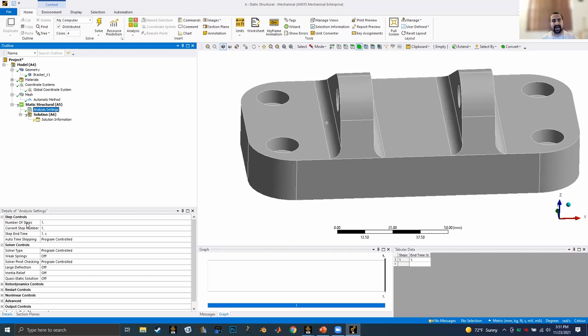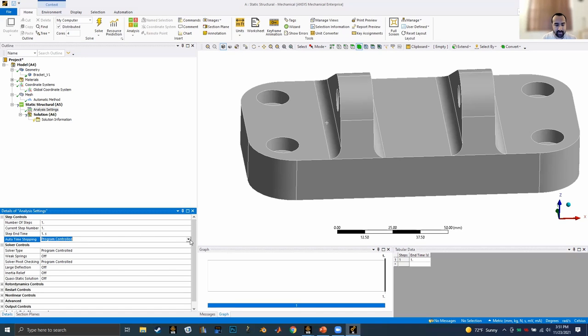Because you don't know how long that actually takes in real time, you have pseudo time instead that you're working in, and pseudo time is by default 1 second. So if you want, you can control this. So if you, for example, know that your simulation, you want it to act as if it was taking 10 seconds and your load is applying over 10 seconds, but slowly, then you can say maximum amount of time is 10 seconds, and you can define where your time steps are. So your solution would apply your load for like 0.1 seconds, grab the results, another 0.1 seconds, grab the results, 0.1 seconds, grab the results, and so on and so forth.